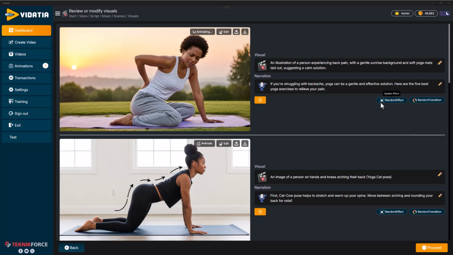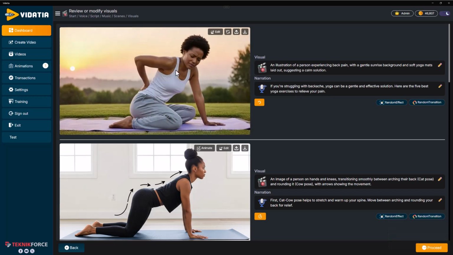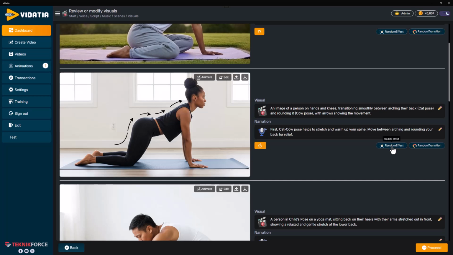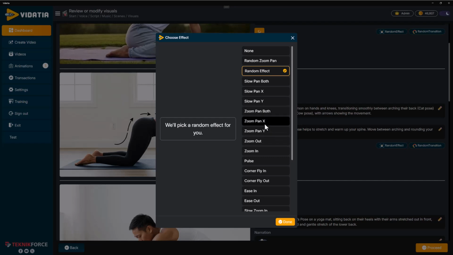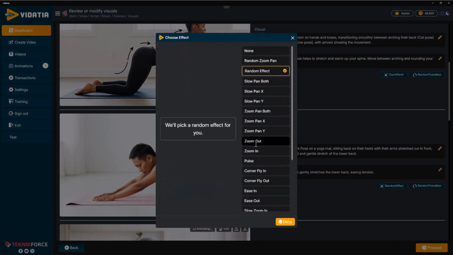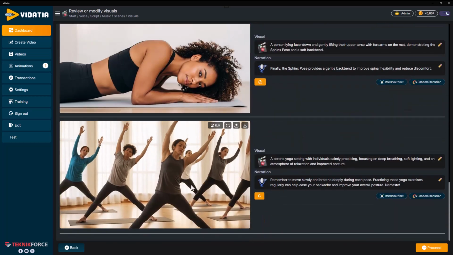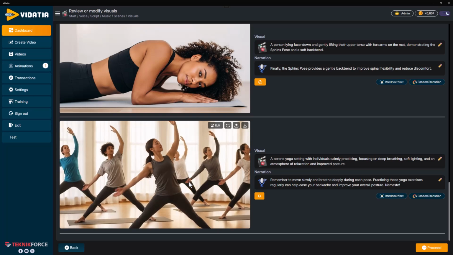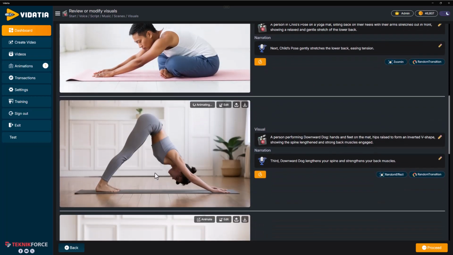While our clips are getting animated, we can also choose what kind of effect we want to have on this image, if it's an image. Okay, so this is already animated. You can see she's in a lot of pain. Wow. Now you can also select what kind of effect you want to have on the image. For example, let's say you want to zoom it, or you want to have any other effect like a zoom in. You can select that so that your clips will come out nicely. By the way, our second clip is also animated. Now look at this. And I think by now this one clip, second clip, and this is still being animated.